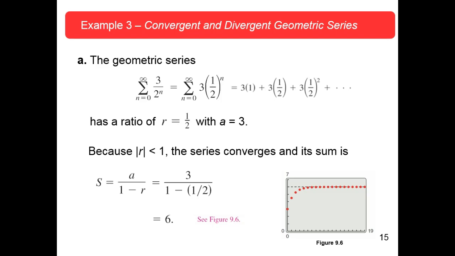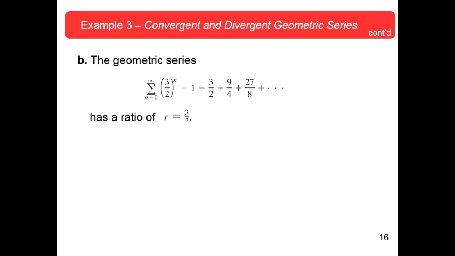Let's see, is there a B one here? I think so. Now, here's a geometric series. Summation from n equals 0 to infinity of (3/2) raised to the nth power. Okay? Now, the only constant you can see here is 1. You can't pull anything else out because all of that is raised to the nth power. So the constant is 1. What's your ratio? What's your r?